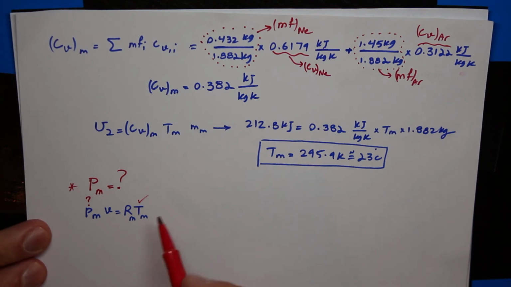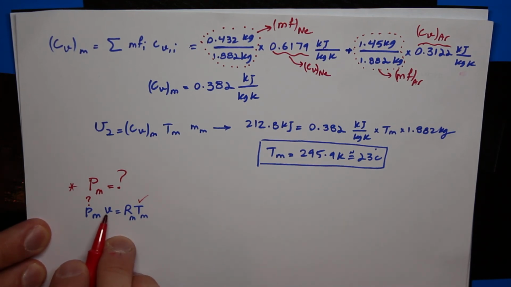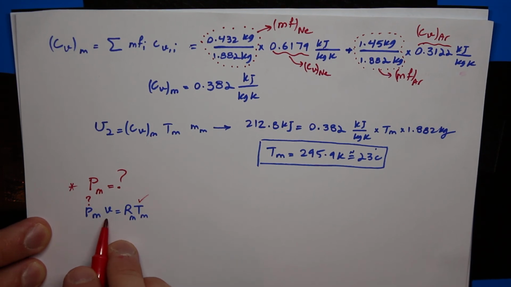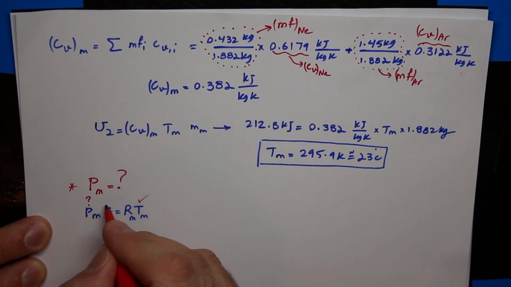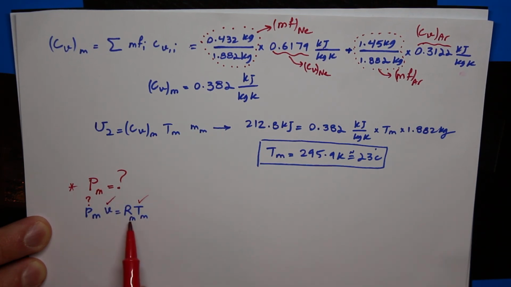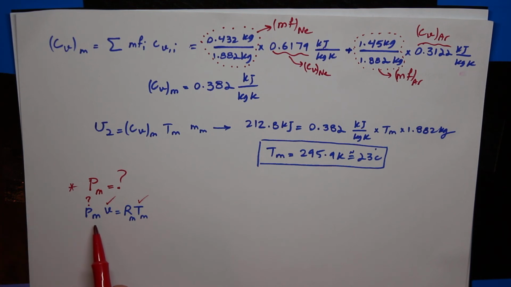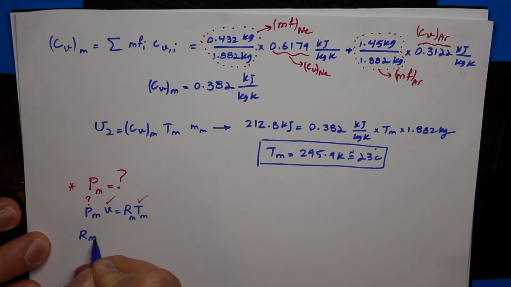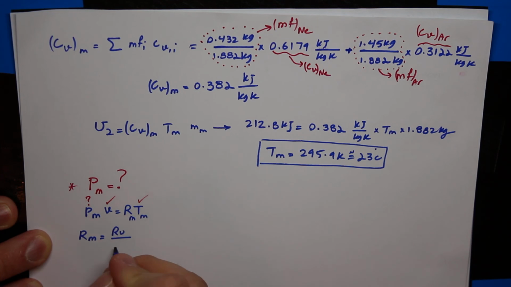So we have that. V is the specific volume of the mixture, meaning that this is the total volume of the mixture divided by the mass of the two components. So this, we already have. And the only thing that I need to obtain here in order to be able to calculate Pm is Rm, the gas constant for the mixture. Okay, so that Rm, we had an equation for that, Rm is equal to Ru, the universal gas constant, over Mm. Capital M is the molar mass, right?